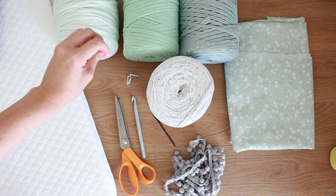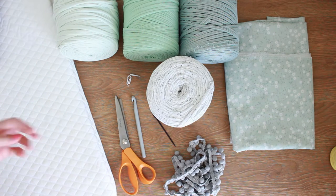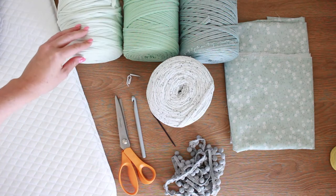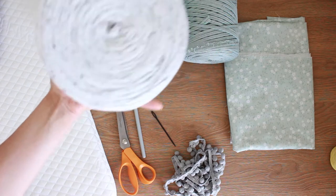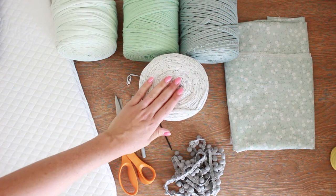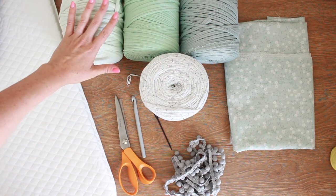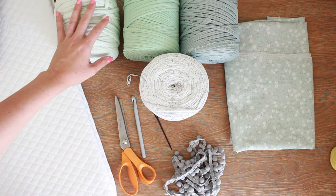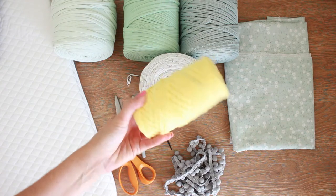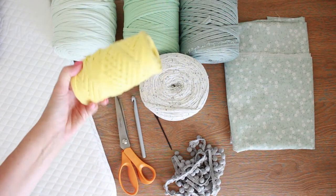Now these are giant bobbins. They are about 120 meters or 131 yards of t-shirt yarn, and they weigh about 850 grams or roughly 2 pounds each. Now you're not going to use all of the yarn, but it's good to have extra in case you want to make accessories. I also went ahead and got a little bit of yellow to make stars or pom-poms to accessorize.